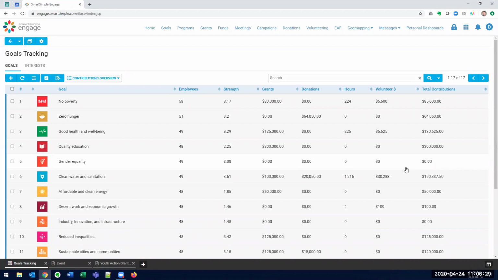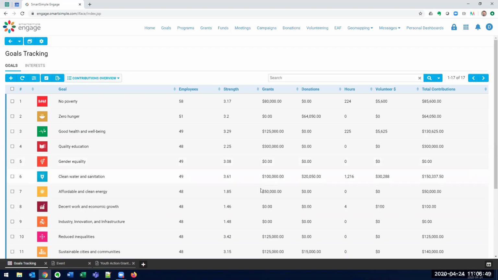If we're tracking all of that in the platform, which you can do today, you can certainly do your grants like many of you may already do on the platform, but you can also use it as a volunteer management system, employee giving campaigns and matching gifts, and do that all in one place so that all of that reporting is possible to be rolled up to those individual goals.